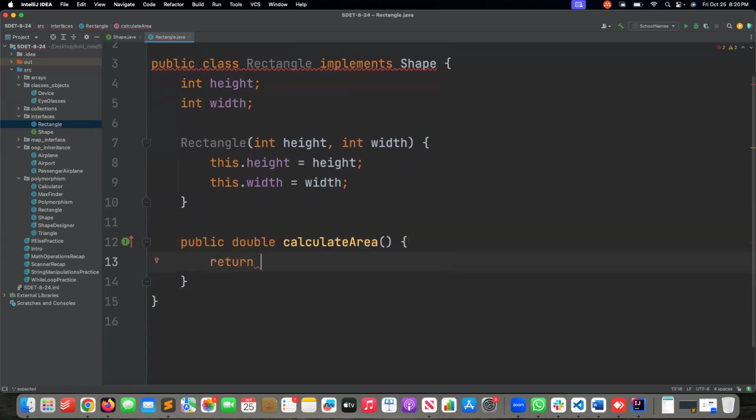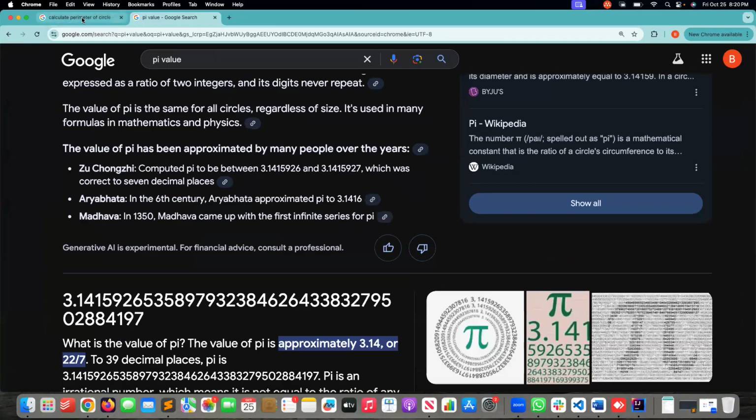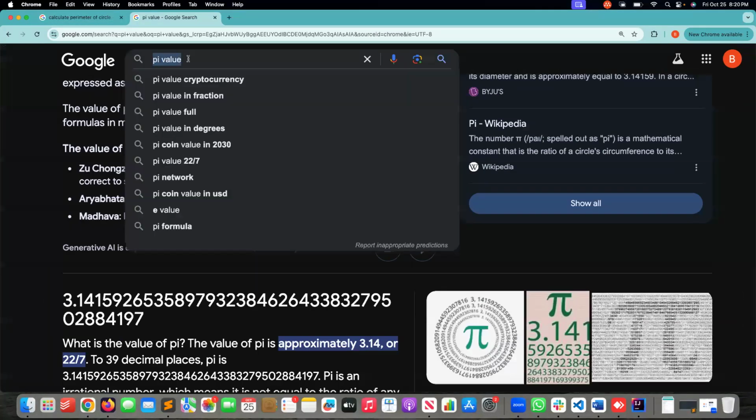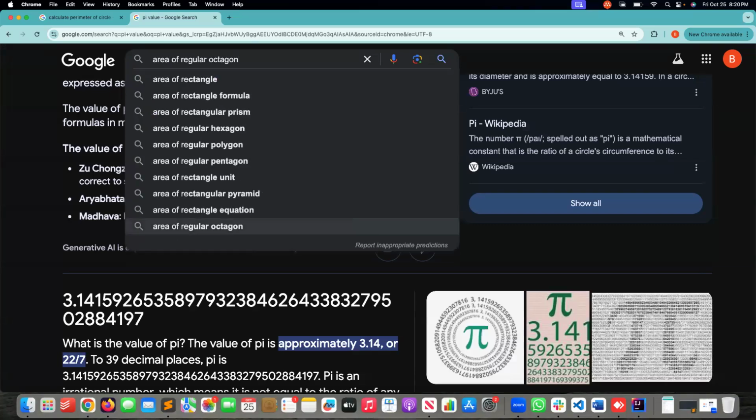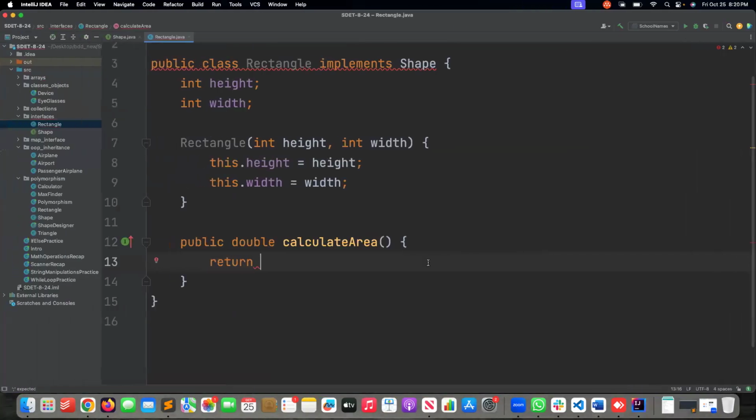Return. What's the area of a rectangle? Width times length. It is width times height.